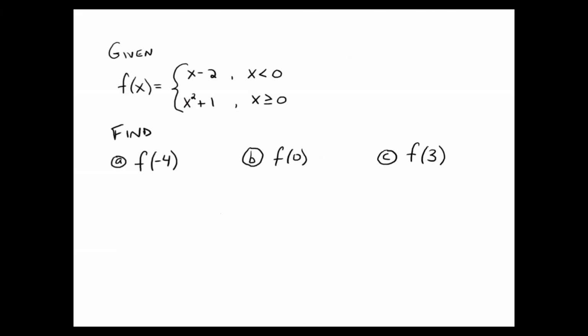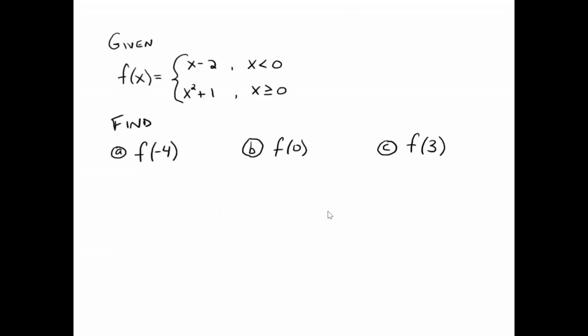Okay, so looking at this part right here, first thing to do is ask yourself, okay, I have 2 different equations. I have the first equation right here, and I have the second equation right there. You look at the inequality signs because they're going to tell you which one you can use and which one you cannot use. So the second equation says x is greater than or equal to 0. So that means it can be anything that's bigger than or equal to 0. So any of these numbers all the way to positive infinity, you'll be using this yellow equation.